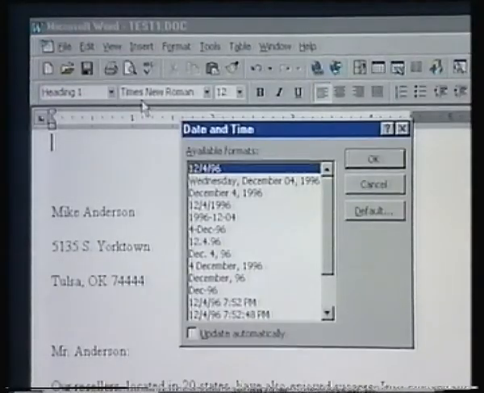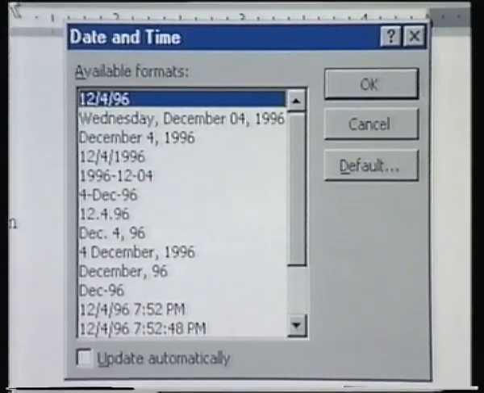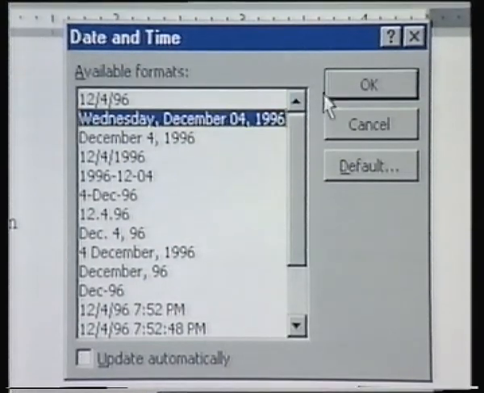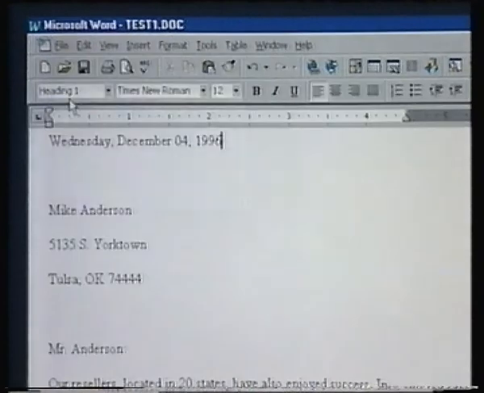This brings up a list of available formats that can be used, along with the current date and time. Select the second option, which is the current day and date, then click on OK. And as stipulated, the day and date appears at the top of the document. Let's close this document and not save any changes.